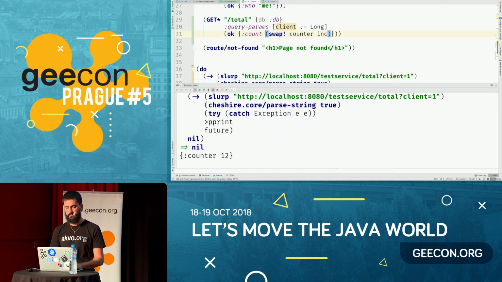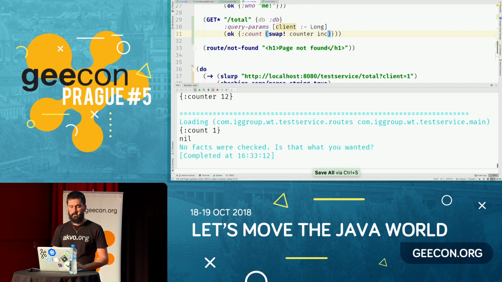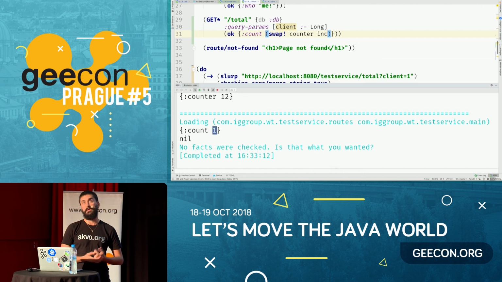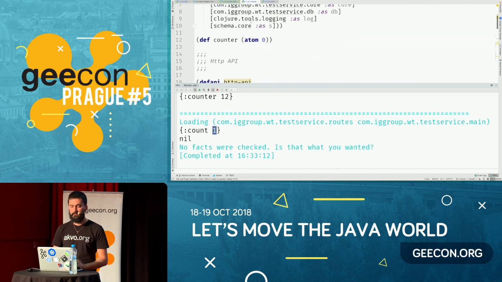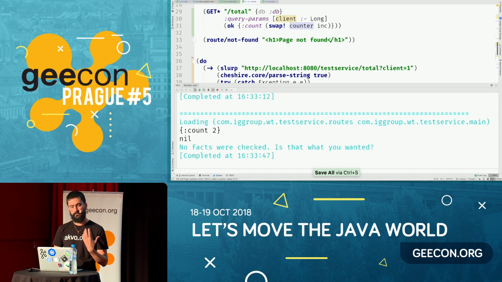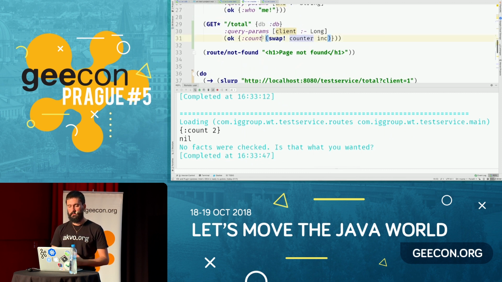So what happens when I make changes? The counter, that piece of state, has gone back to 1. What's happening is when the code is refreshed, we are losing that state. That's maybe something that you want to do, but sometimes it's a little bit annoying. For example, when you have some caching, and you're testing the caching, and loading the caching from database takes forever, losing the state of the cache is really, really annoying. It just slows you down. So what we can tell the REPL is that, for this particular piece of state, I don't want you to destroy it when there's a change.